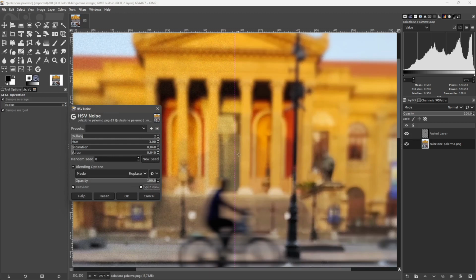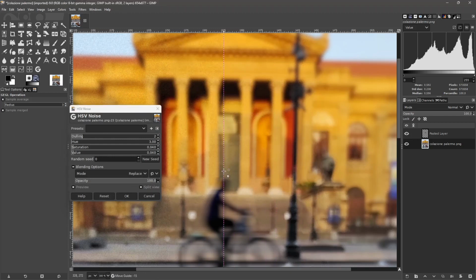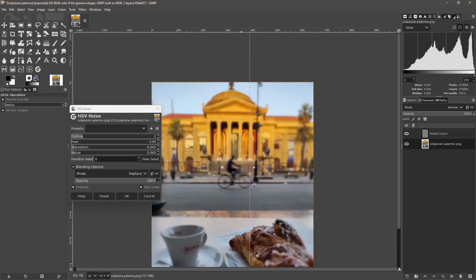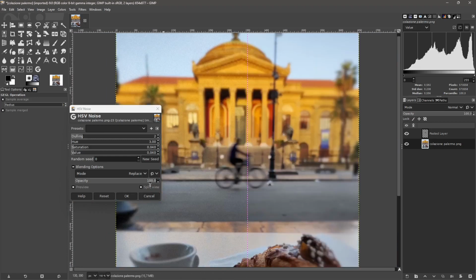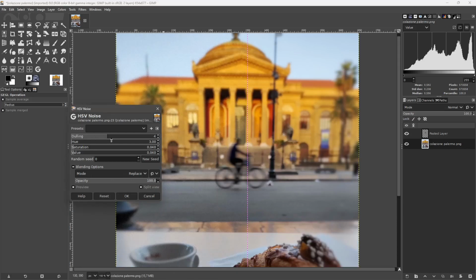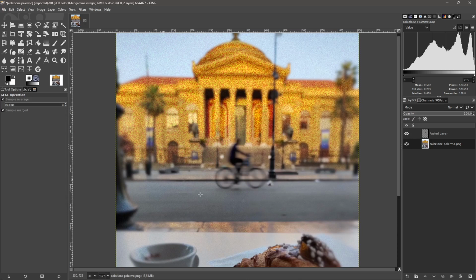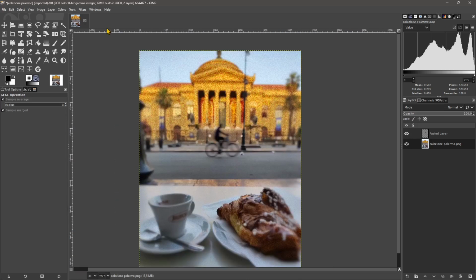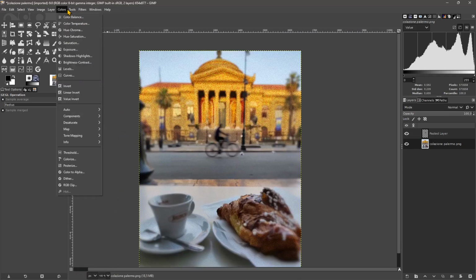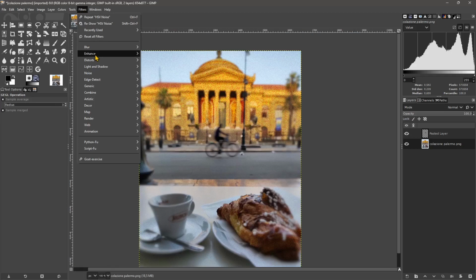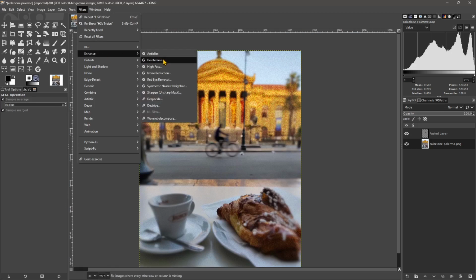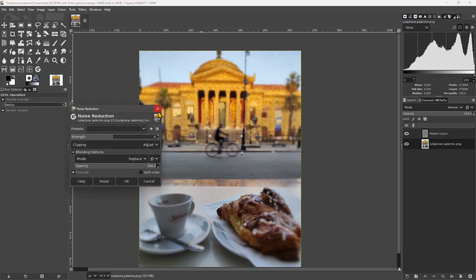Let's split the view to see. You can see with and without the noise. So this could actually increase the realism for some images, or make it look more vintage or old. So you have the possibility to increase and use the noise like this. So let's apply it. Or you can try to denoise when you have too much noise and you don't want that. So in that case, you go to enhance and try to improve the quality by using the noise reduction.